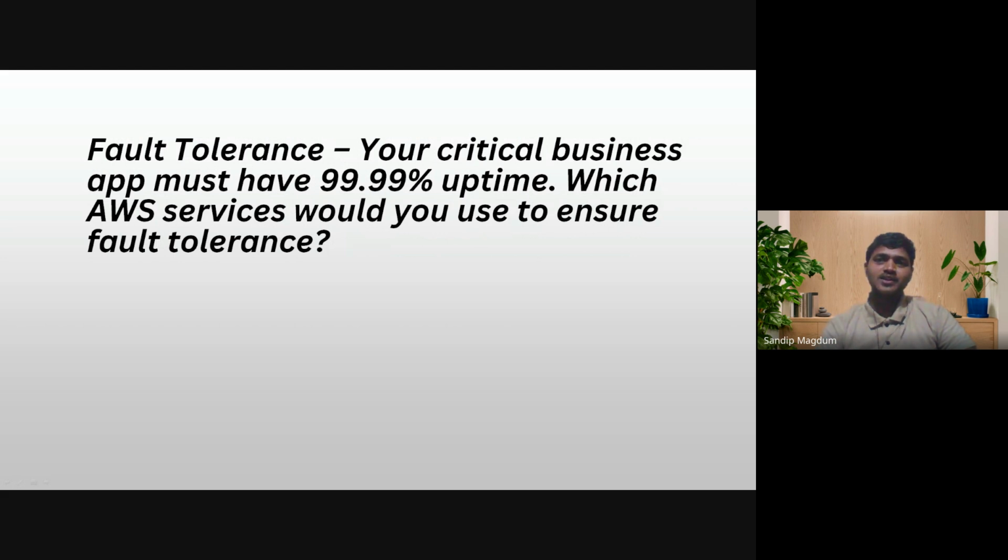CDN, content delivery network. CloudFront provides global content delivery that ensures the static assets are always available from the nearest edge location. Then we use Redis in multi-AZ mode to reduce the load on the database. Then we consider backup and recovery. For this, we enable EBS snapshots and S3 cross region replication for disaster recovery.